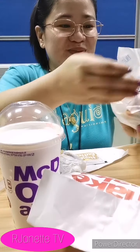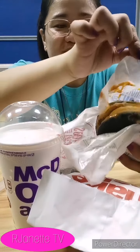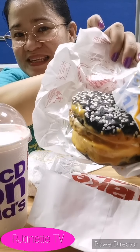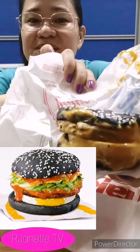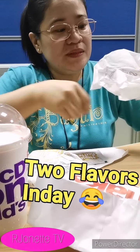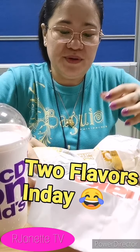How did they wrap this one? Ay, ayusin yung McDonald's pagbalot nyo ha. So, I have here the new nila, yung bagong nila. See if you can see this, which is a Korean burger. It's a Korean burger. So this is the beef, and there are two kinds of this burger, of K-burger.